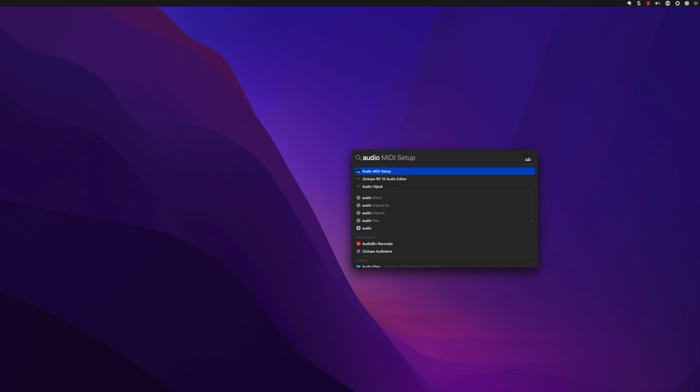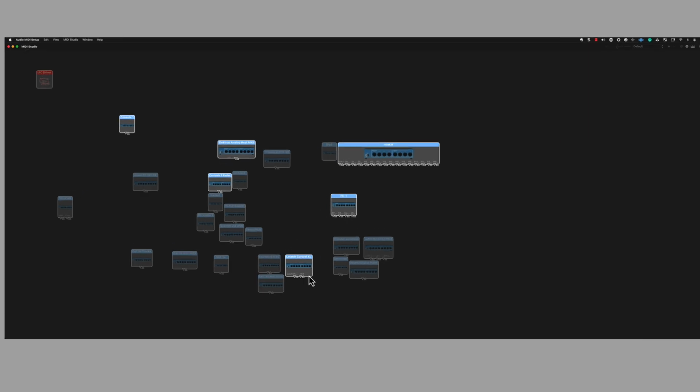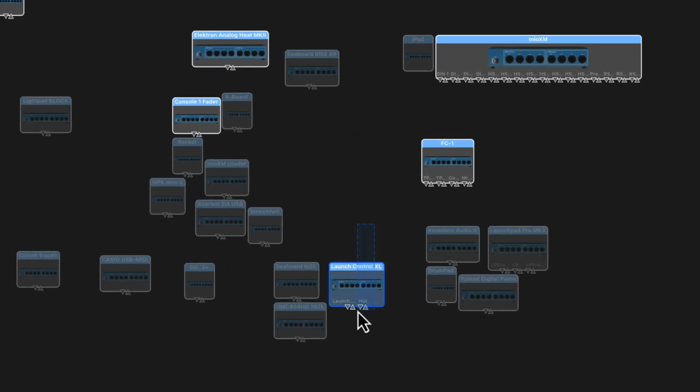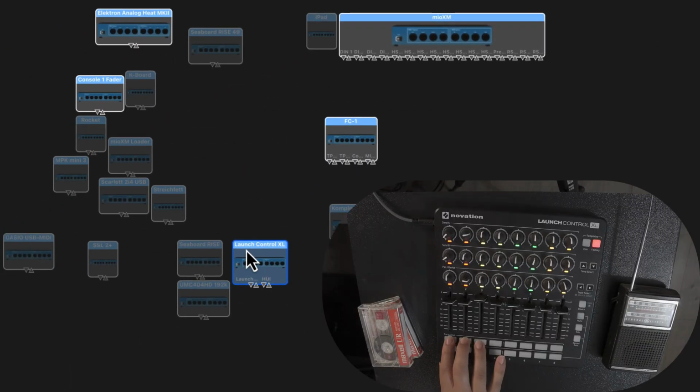Before we do, me a favor and open up Audio MIDI Setup within your computer. And at the very top, you're going to see Window. I want you to show MIDI Studio. The reason I want you to do this is I just want to see if your controller is being recognized by your Mac. And so in my case, you can see Launch Control. It's highlighted. On the top right, please click on the keyboard here. It will be highlighted in blue. And when you start to play your controller, you will see that indicated on the screen. So this in fact is activated and ready to go.